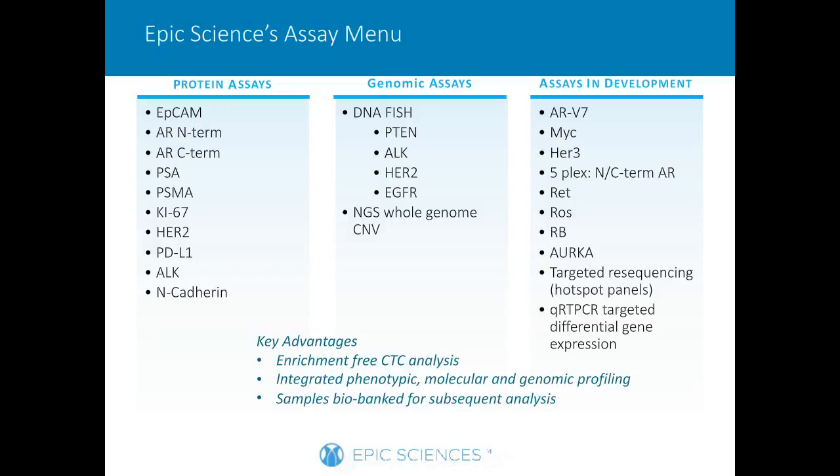So at this point, I just want to remind you that the key advantages to the EPIC platform are enrichment-free CTC analysis, as well as integrated phenotypic, molecular, and genomic profiling. And these allow us to paint a really distinct picture of the clonal diversity that's present prior to and throughout the patient's treatment. We also have the ability to biobank samples for subsequent analysis, which becomes even more important because as you bank these samples and new biomarkers become interesting, you have the ability to go back to these samples later for subsequent analysis.